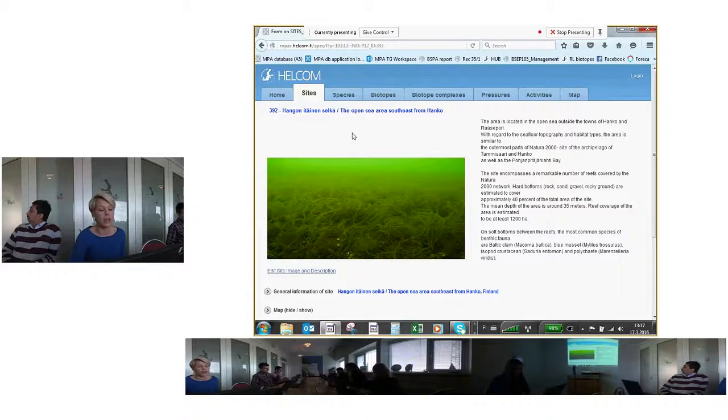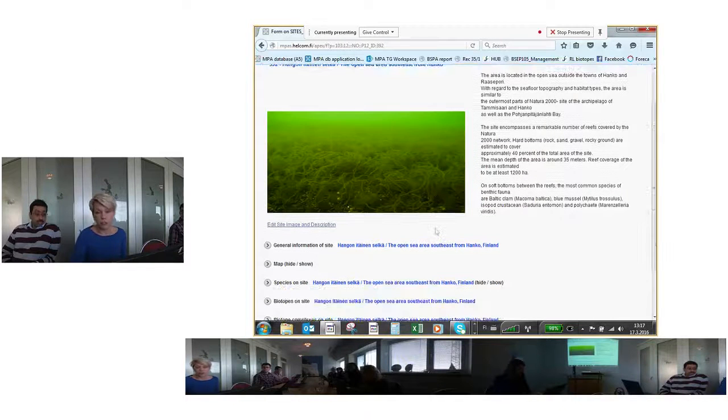It starts with a picture of the MPA, and you see a small text describing the area. This is a new feature, the picture and the text. It is not implemented for all the MPAs yet, but it's coming this spring.